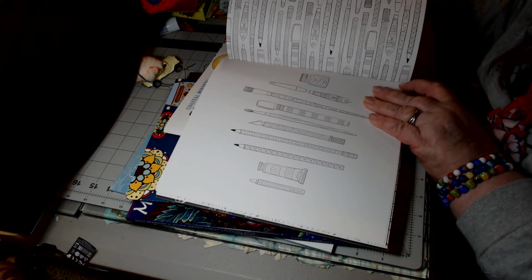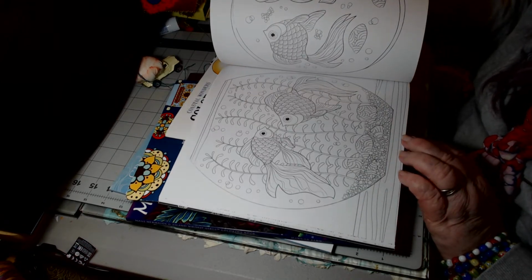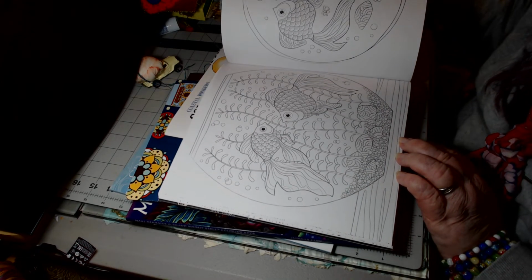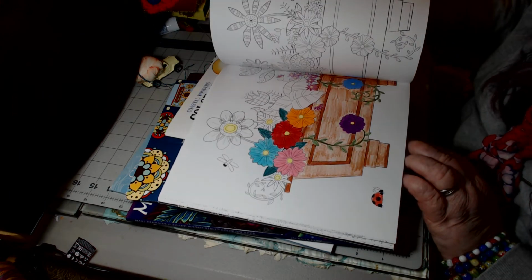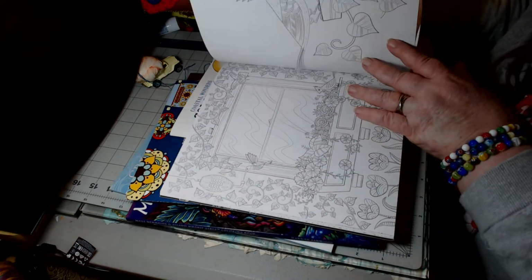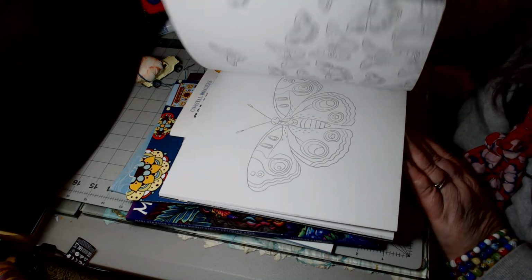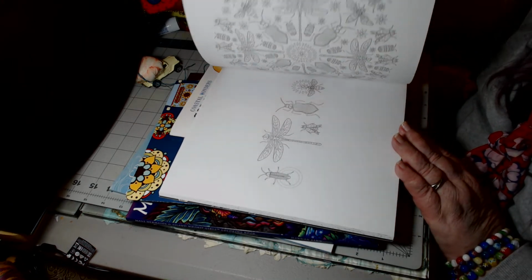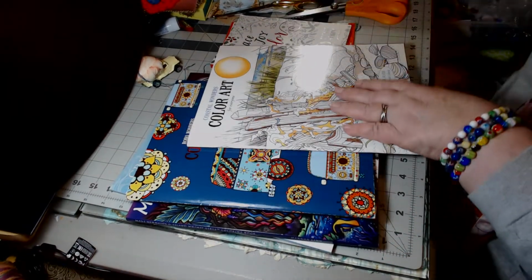These will be fun. Oh, these are perforated pages. Or perforated. I always say perforated, and it's perforated. Look at the fish in the. That's pretty too. Oh, see there? She already colored that picture right there. These are butterflies, bugs. Beautiful. Thank you, Rae. My gosh.